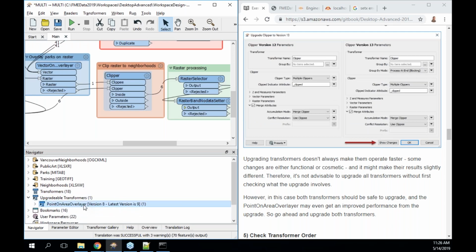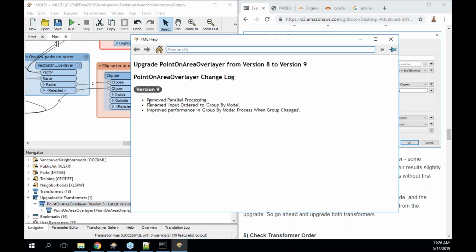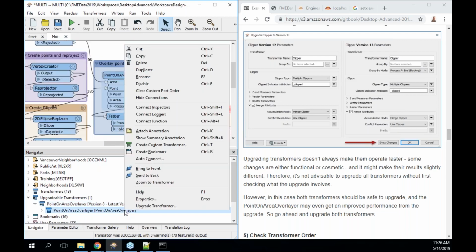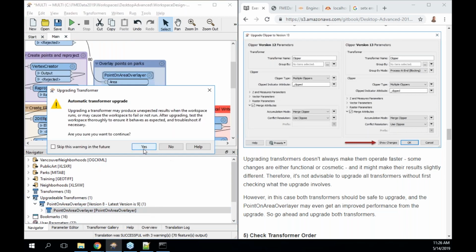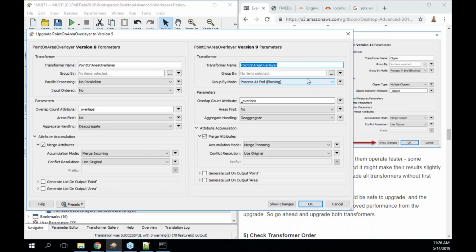We can also see what's changed for the point on area overlayer. Show changes. So we've removed parallel processing from the transformer, renamed input order to group by mode, and improved performance on the group by mode process when group changes. Maybe we can make use of that. Let's upgrade the point on area overlayer. So we can see here we had parallel processing as an option.